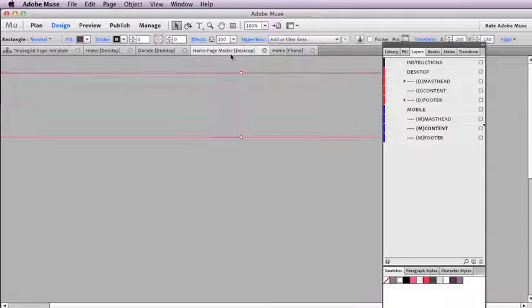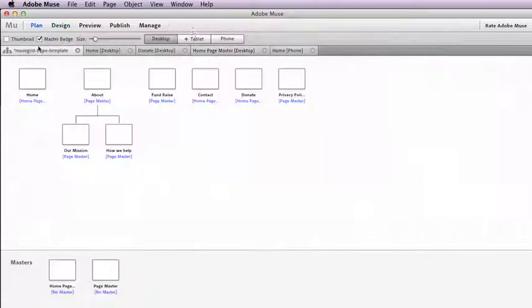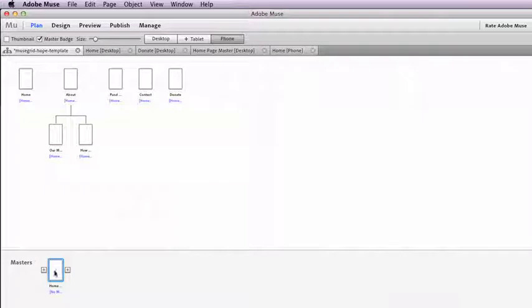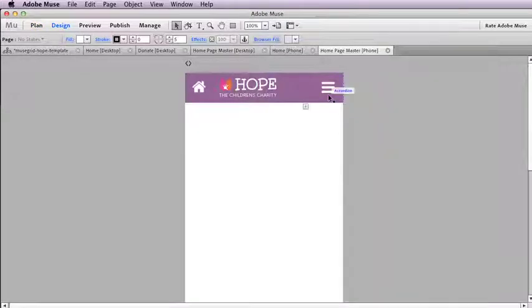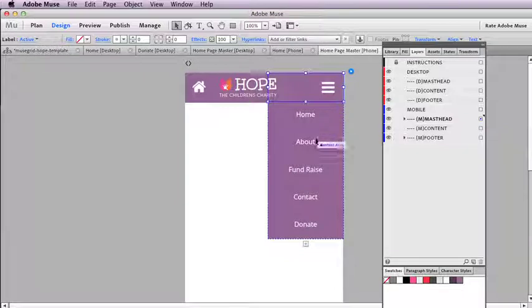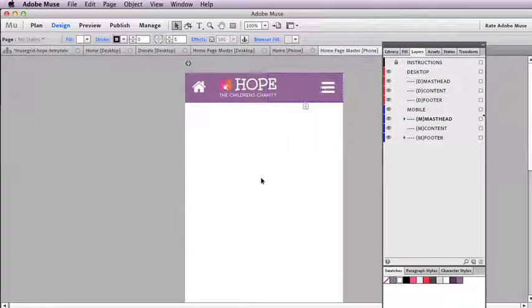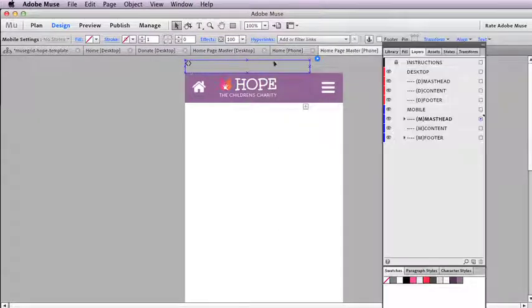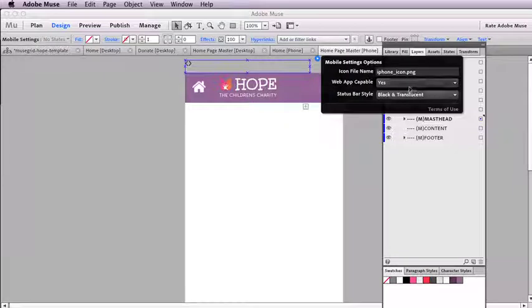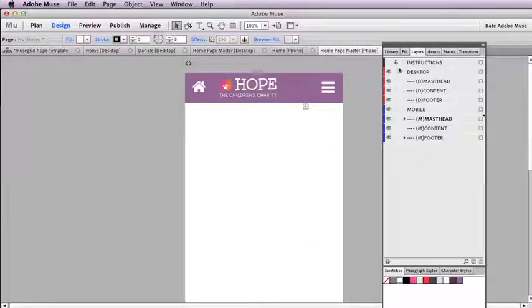If we go to our mobile menu, let's go into the phone view, and we can see our menu here. It's using a panel, a composition widget to drop down, and then we have a menu widget inside that, so that's easy to edit. Make sure that you close it before you save, so that when you upload it, it's in its closed state. And again, we're using our Muse Grid Utilities widget here to put the mobile settings into the page.